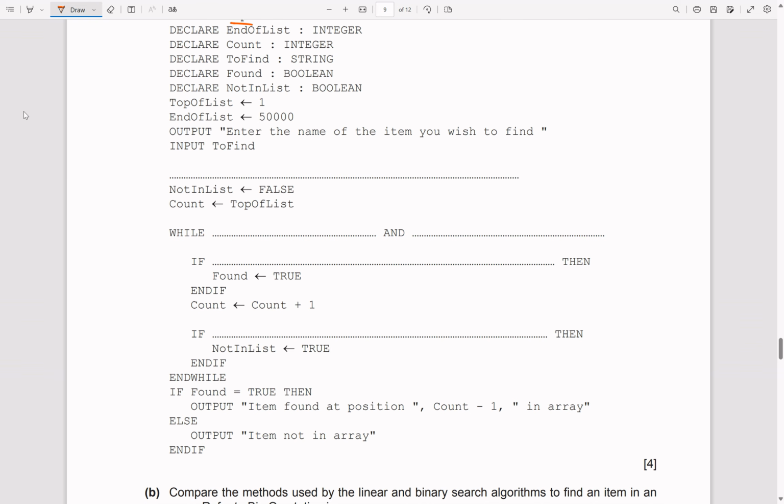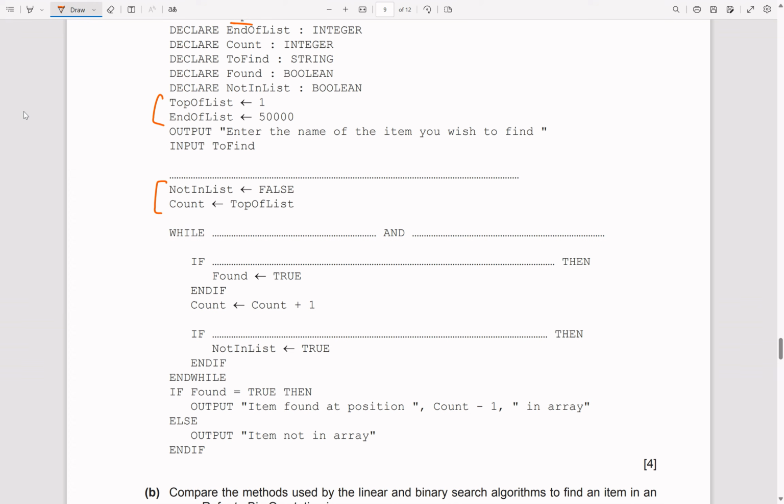Right here, then they're just going to initialize the start of list, top of list, and end of list. They're going to output. Then they input the item they want to find. Now this is again, if you've seen the video on paper 31, then this question is actually quite similar. Of course, in the exam, you wouldn't have the luxury of seeing both papers.